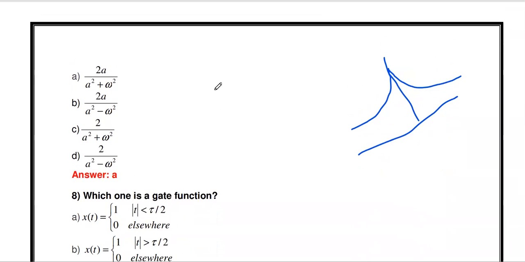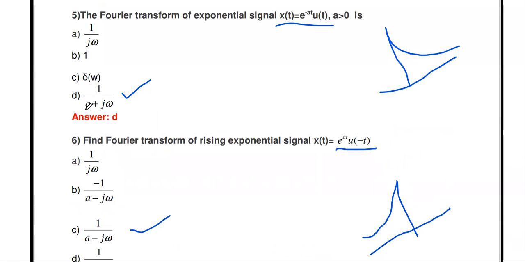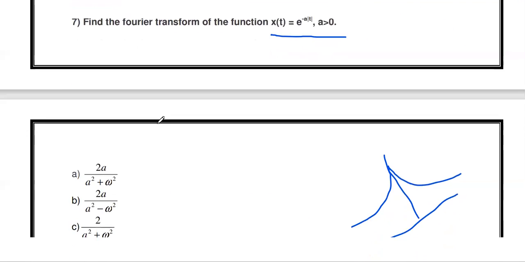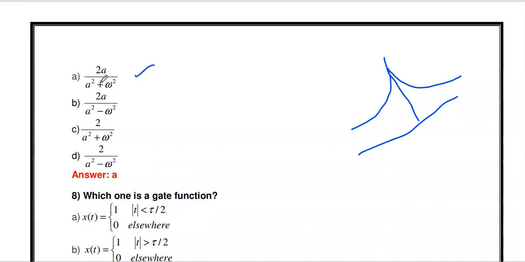So that's why the Fourier transform answer is 1 divided by a plus j omega plus 1 by a minus j omega. If you add these two answers and take the LCM, we will get 2a divided by a squared plus omega squared. Okay, so these are all the standard answers. If you want to learn how to calculate this answer in a detailed manner, I will give the links for these problems. Okay, all problems: del of t, exponential signal, double-sided exponential signal, sine omega t, cos omega t. For all problems I will give the link in the description box. You can go and learn. Okay, so the answer is, you just remember it, 2a by a squared plus omega squared.